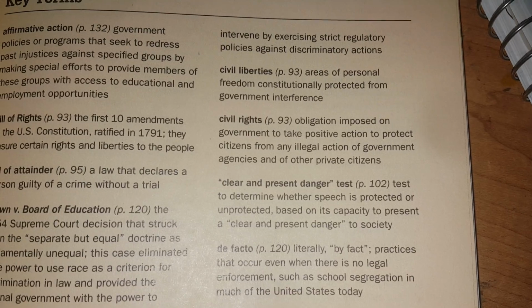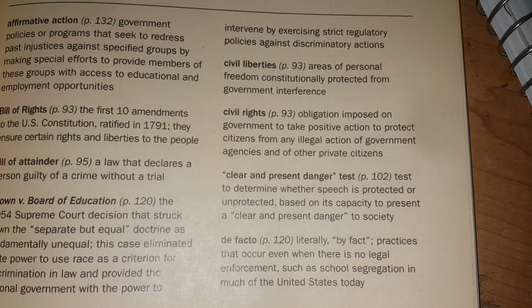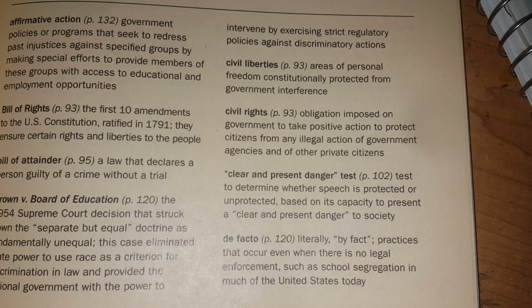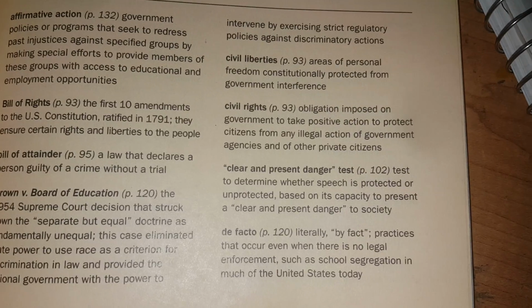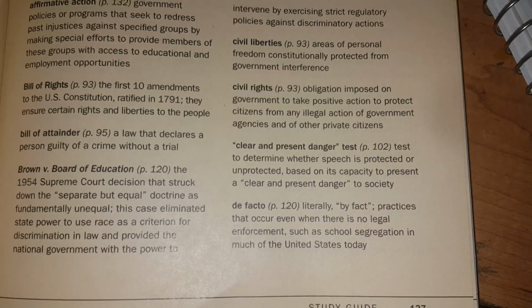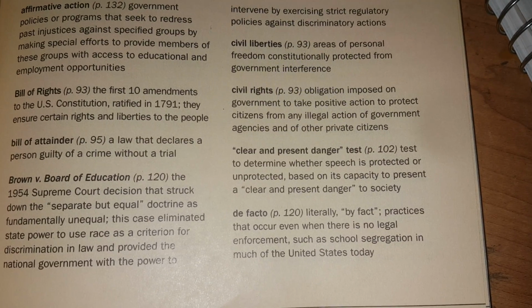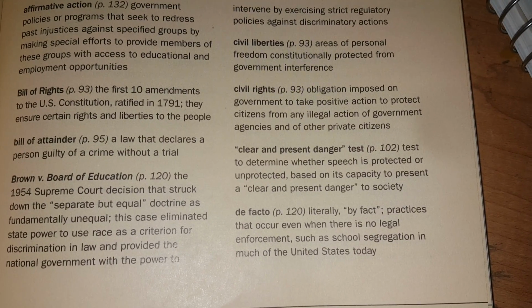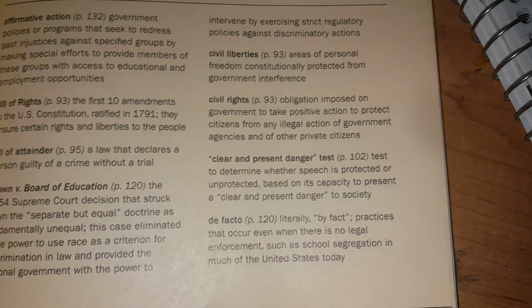Clear and present danger, test to determine whether speech is protected or unprotected based on its capacity to present a clear and present danger to society. De facto, by fact, practices that occur even when there is no legal enforcement, such as school segregation in much of the United States today.